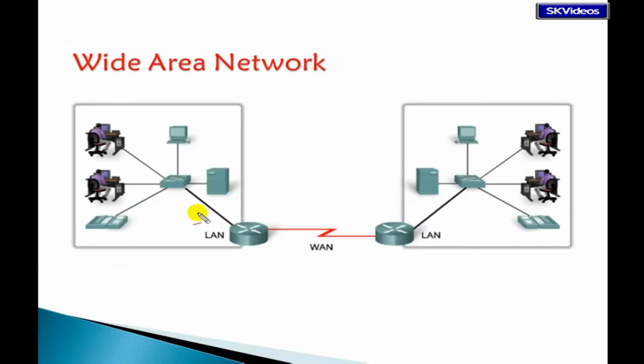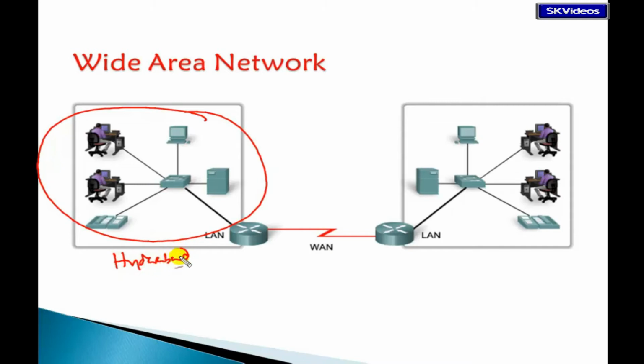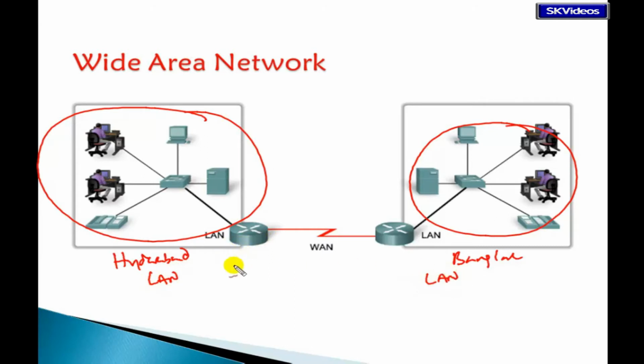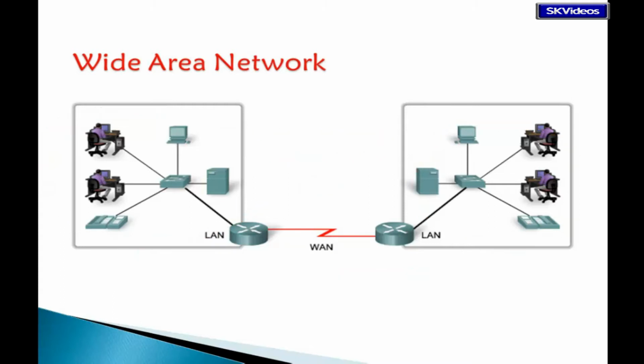Next we have the wide area network. A wide area network is something like, let's say you have a branch office in one city, say Hyderabad, and another in a different city, Bangalore, and I want to connect these two different LANs. We have some devices here and we provide the connectivity between these two LANs. We call it a WAN. So a wide area network is where we connect two or more different LANs over different geographical locations. Mostly they might be in different cities or in different countries.